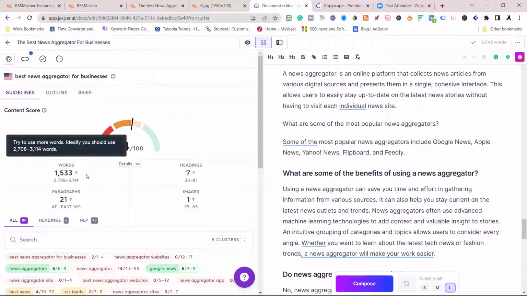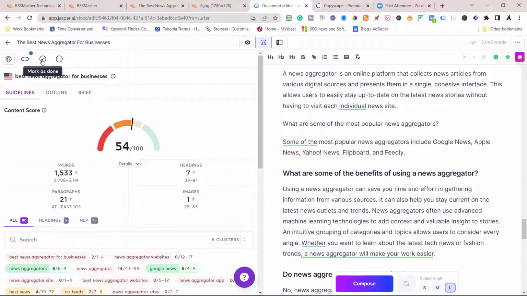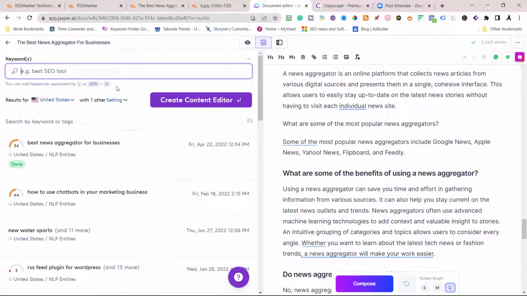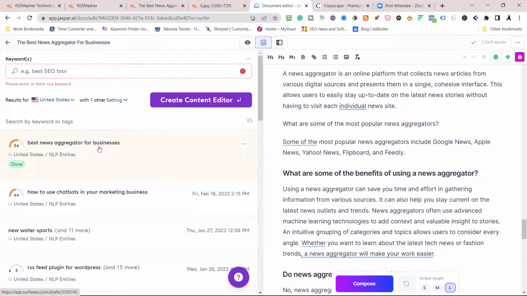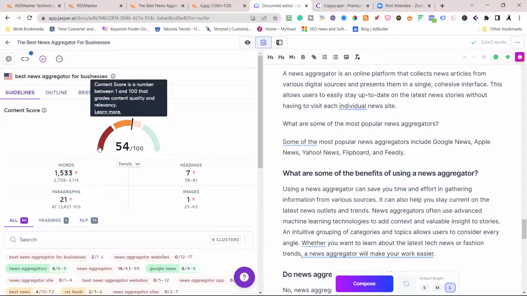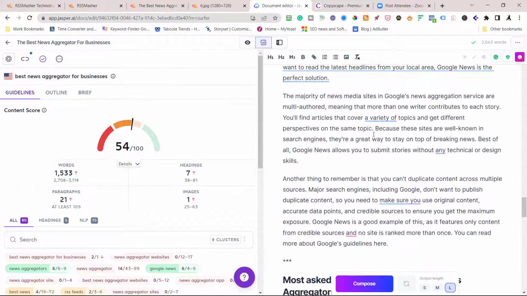So since I know it hasn't updated, I'm going to come in here and update it myself. So I'm going to mark as done. I'm going to disconnect the link, and basically I'm just going to start it over. So it will read the article. Take out the sections.